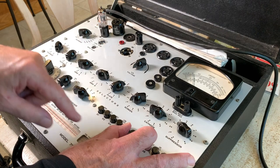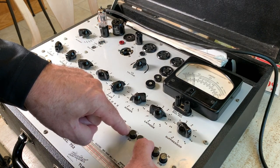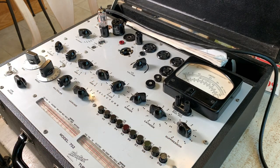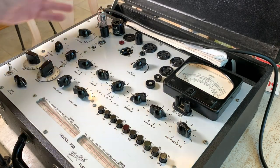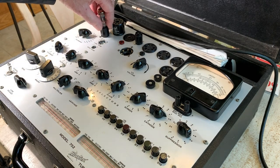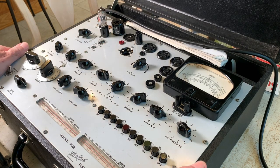Now the only thing I don't like about this 752 tester is that 12AX7s test very low on the meter, and it's accurate, but it doesn't give you a lot of leeway to figure out between a bad tube and a good tube. Those two tubes look good.